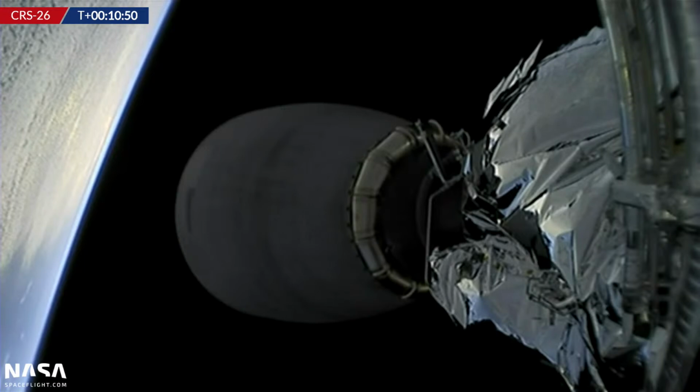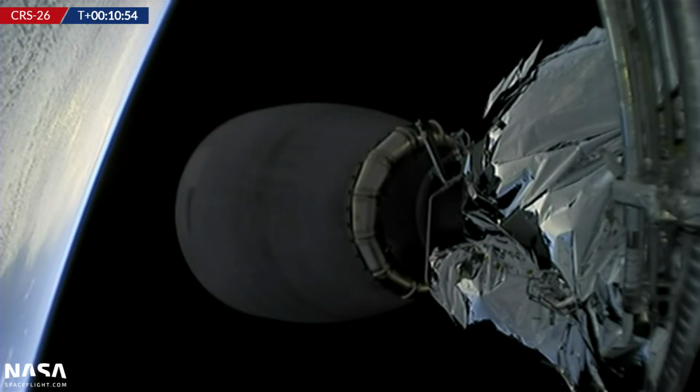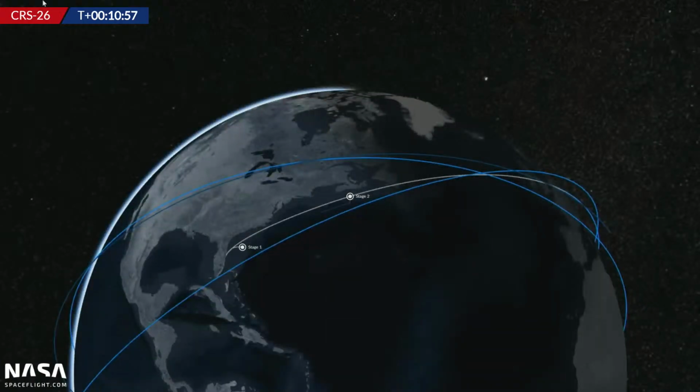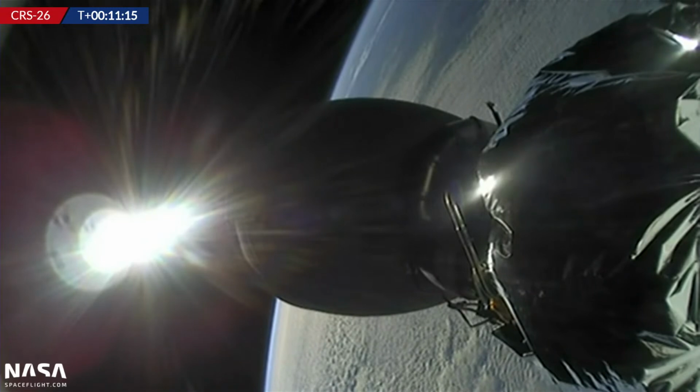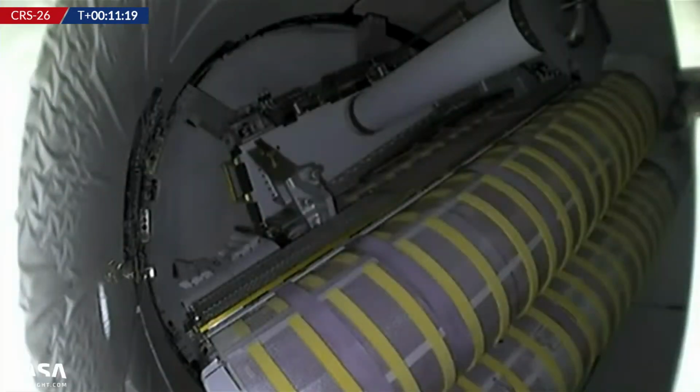Should be coming up on the separation of the Dragon here in about 30-ish seconds. And again, that's to let the residual propellants left over in the second stage slosh around when the engine cuts off. Giving them time to settle down lessens any dispersions and potential recontact when Dragon separates from the top of Falcon 9. If you think about it, it's in zero gravity, and when the engine's firing, all the propellant is settled on the bottom bulkhead, and then when the engine cuts off, that entire blob of propellant is going to float around inside the tank, whether it's RP-1 or LOX. You don't want that sloshing around to cause any kind of potential recontact. Recontact bad. Yes, very bad in this case.